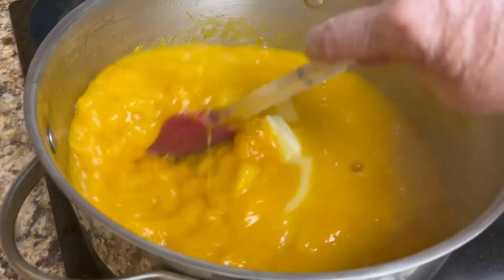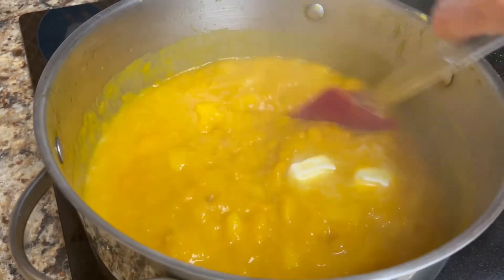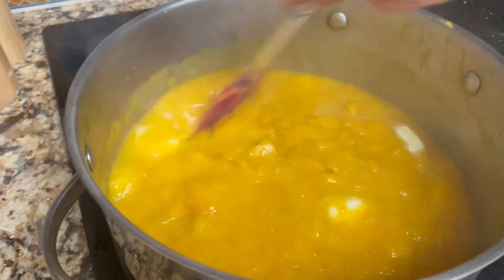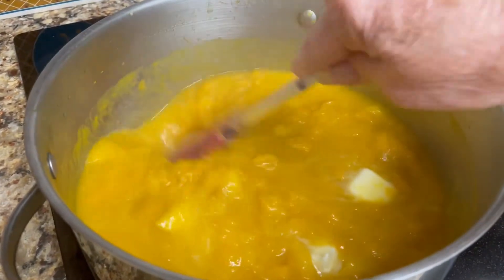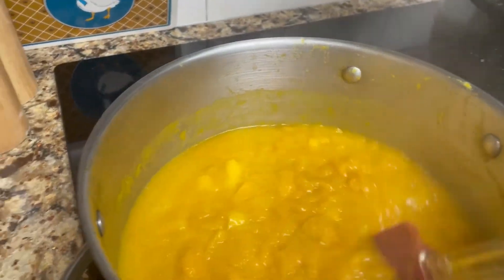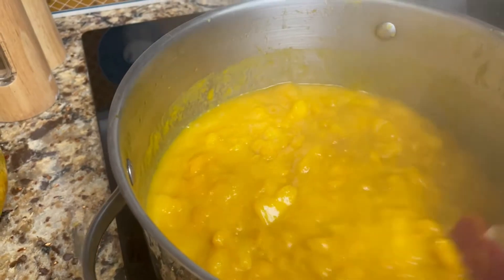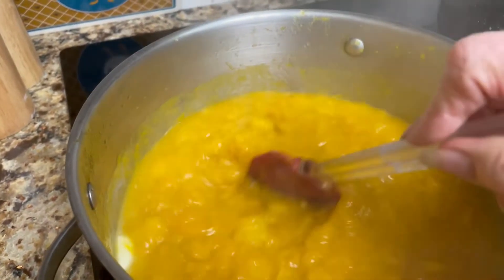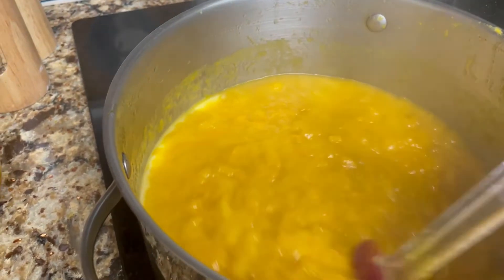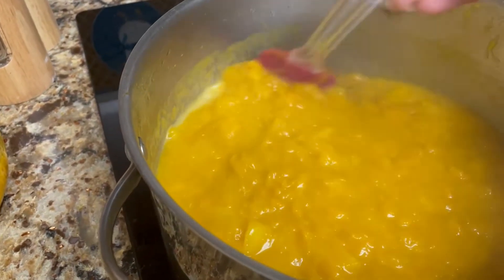I'm going to add a little bit of butter to help with the foam, because it can put a lot of foam on there when you're doing it. She never did find the immersion blender or anything — I can't even find a potato masher. It's hard to cook in somebody else's kitchen!